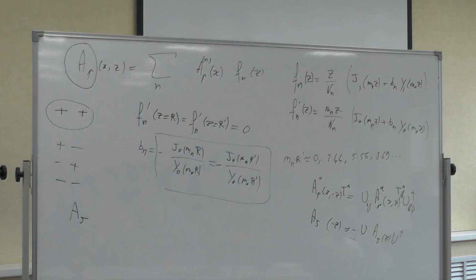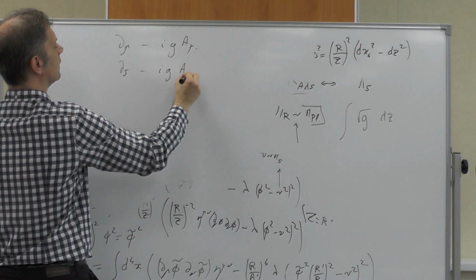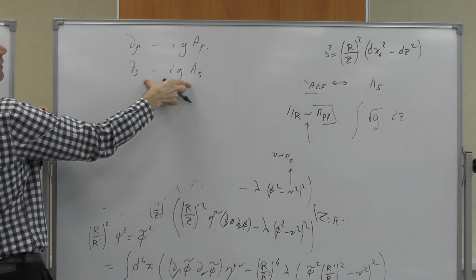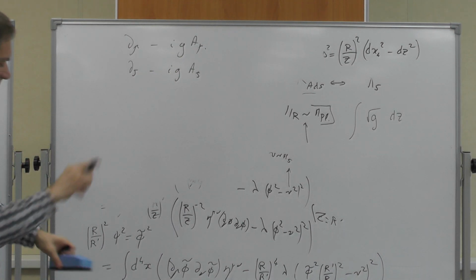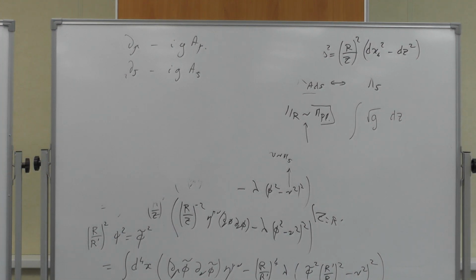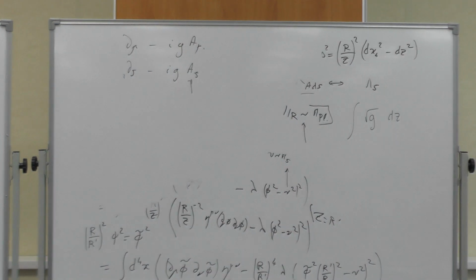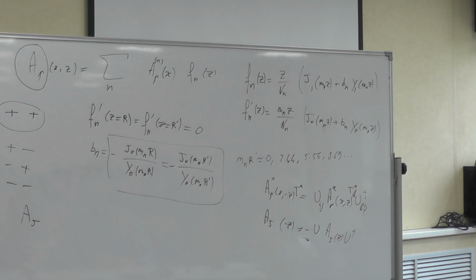It's simply that you have to remember that you need to build the covariant derivative. So A mu goes with d mu minus i g A mu. Then d5 should go with A5. So you want these two things to transform in the same way when you're performing this orbifold projection. And since d5 flips a sign when you change y into minus y, it means that A5 also needs to pick up this extra minus sign. So that's why you need to introduce this extra minus sign for A5 compared to A mu.